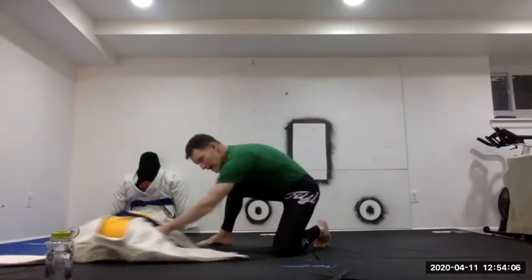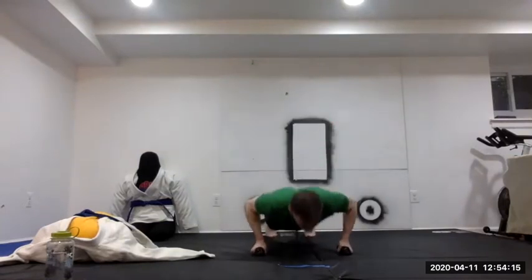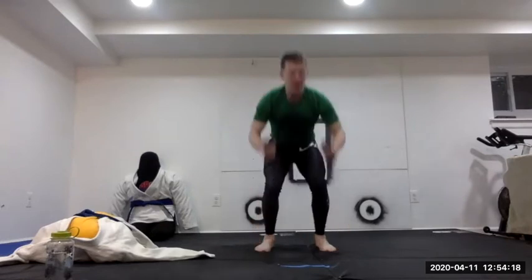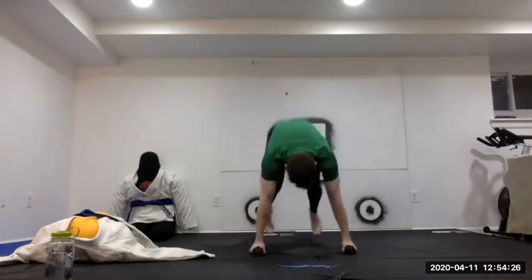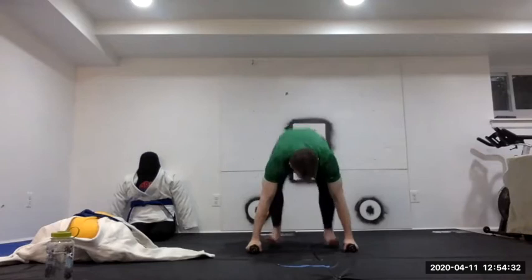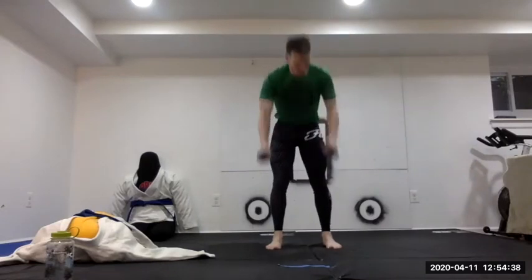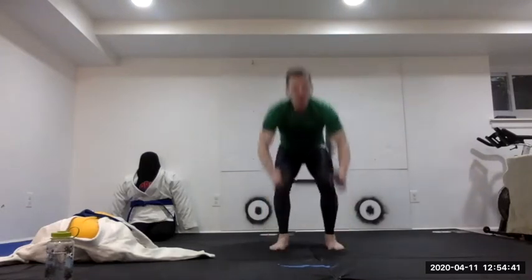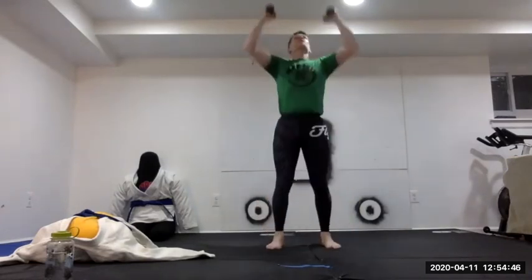Push the pillow friend to the side and grab your medium weight. Easy burpees — we're doing five with the weight: drop down to a push-up, bring the legs back in, stand up. If you want to jump you can, but low ceiling here so skipping the jump. Five burpees completed.